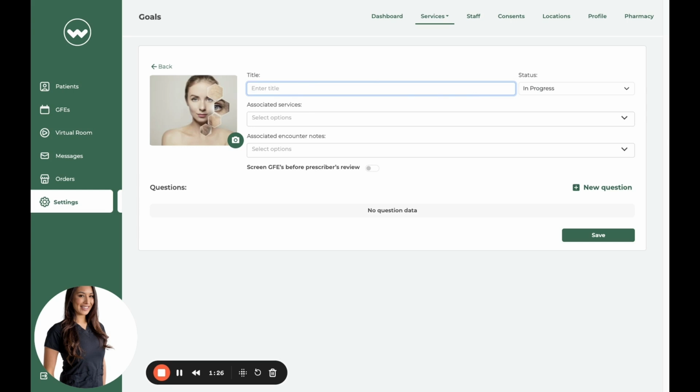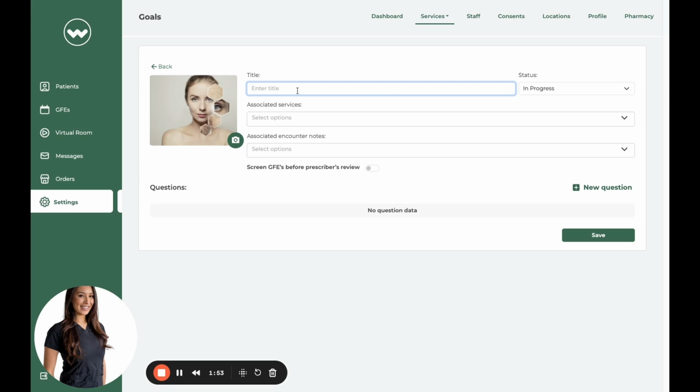It is important that when a consultation is being conducted by the nurse practitioner, it establishes the reason why the patient is there, the chief complaint. So examples of a goal would be like lose weight, get rid of pigmentation on my skin, enhance my energy, things like that, not actual services.